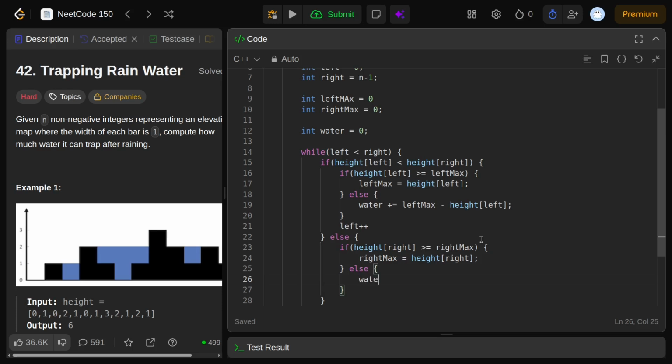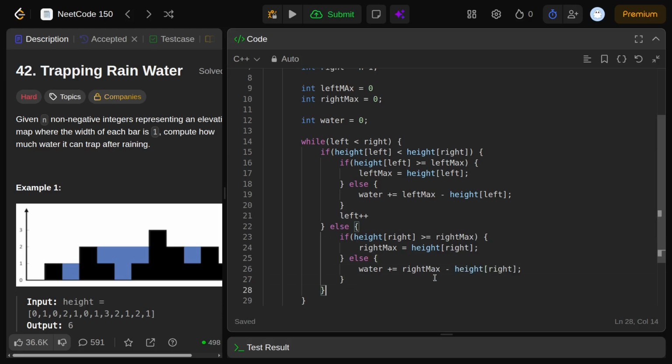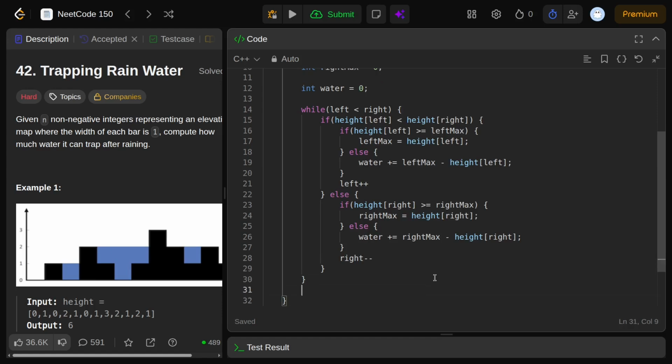So water plus equals the right max minus height of right, and then we move the right, and after the while loop we return the answer, which will be our water.